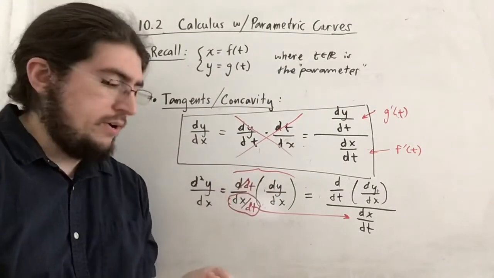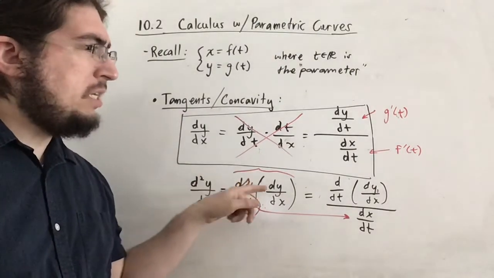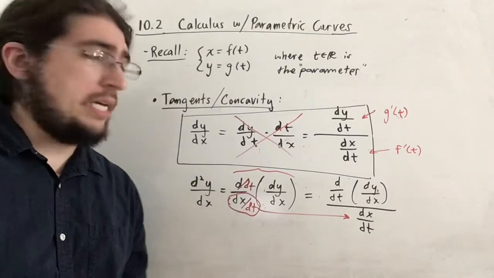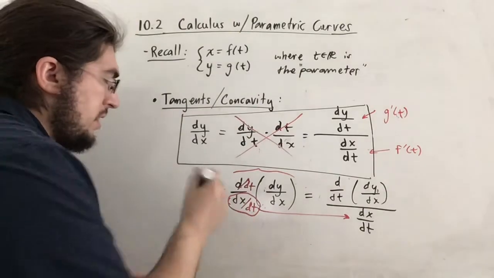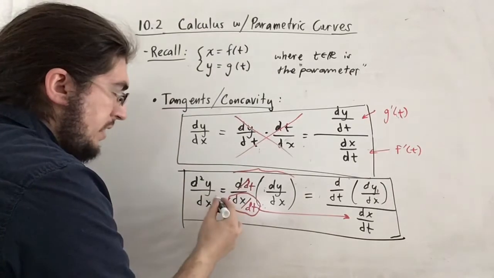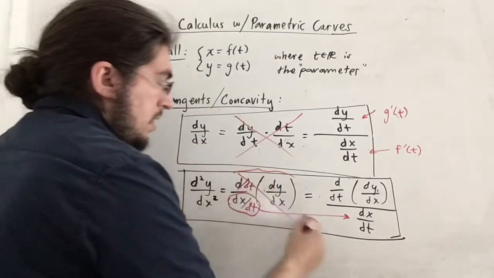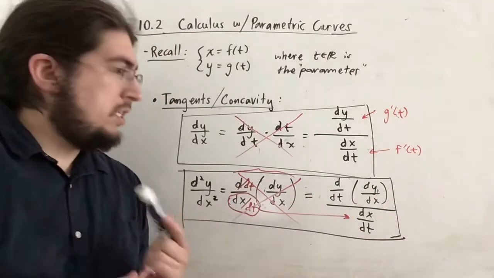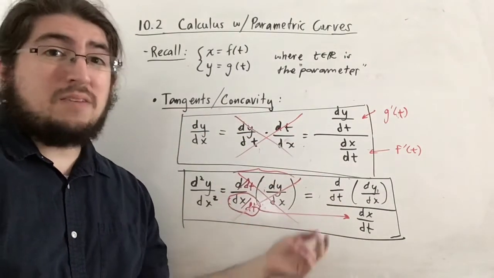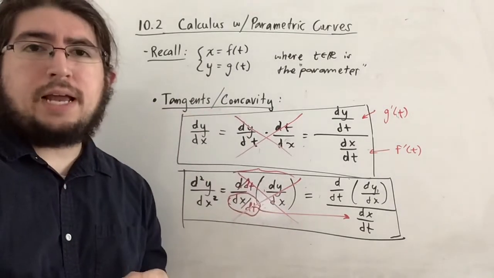It's a differential operator. So I know it may seem a little confusing for a bit, but if you try replacing dy over dx with this expression and multiply top and bottom by each of these, it's an incorrect formulation actually. So long story short, our formulation for the second derivative, d squared y over dx squared, is this. So here, if you cross out the middleman, this is what we'll be using. So basically just take the derivative of the derivative you just found with respect to t, and then divide that by dx over dt. So now we'll take a look at an example that will involve both of these, and it'll be a pretty involved example.